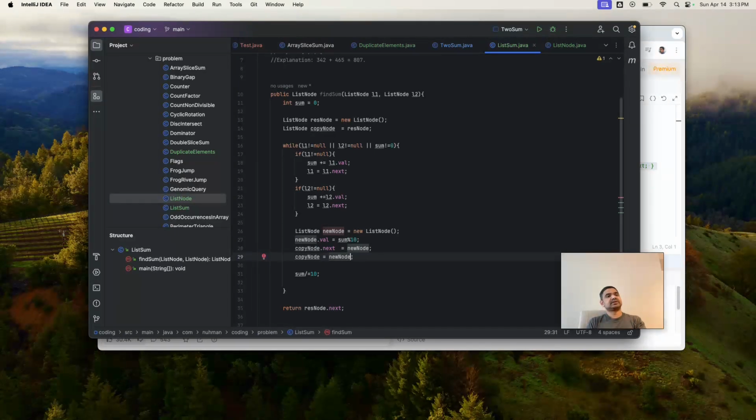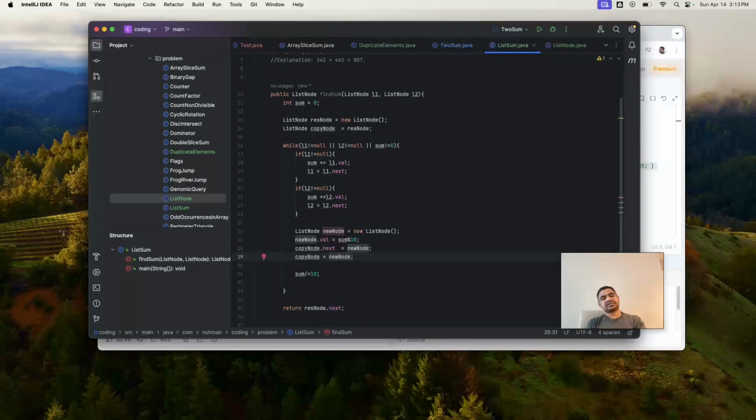Okay, so I guess you understand these things. Copy node dot next is equal to new node, and copy node is equal to new node. You know that value is equal to the remainder of the sum.